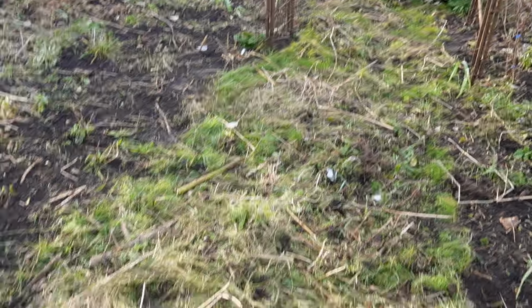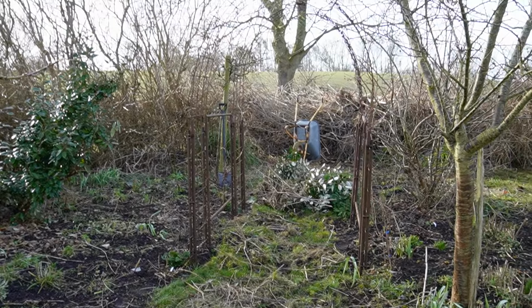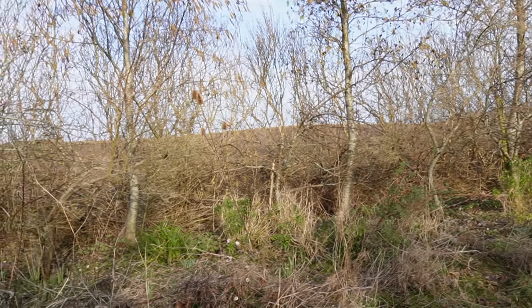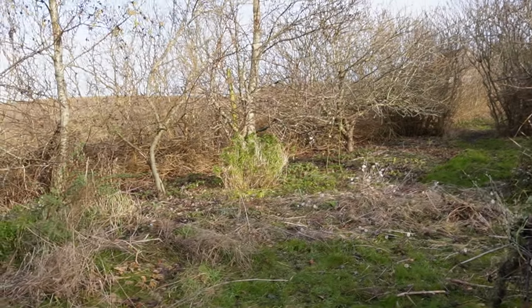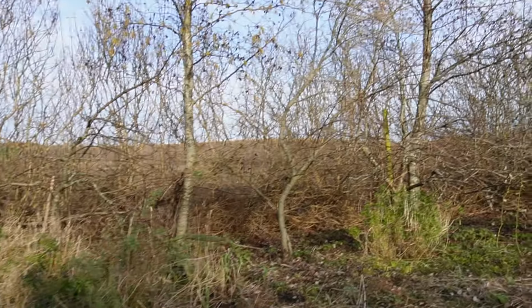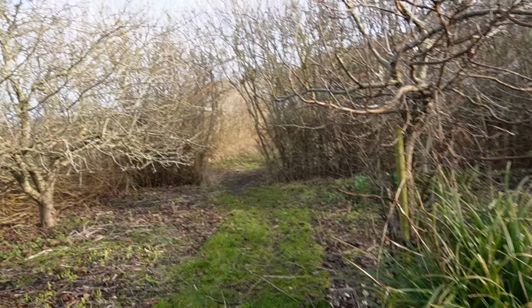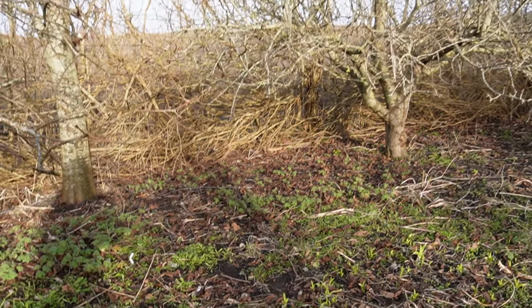But you see how much grass was in there. So I'm very pleased and excited to see what this space will be, because it kind of feels like reclaiming. So that's exciting. And also being on my knees, I get to see all the things that are coming up, and it's like meeting old friends again.